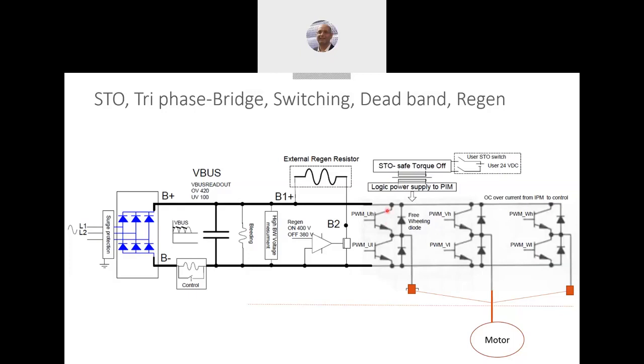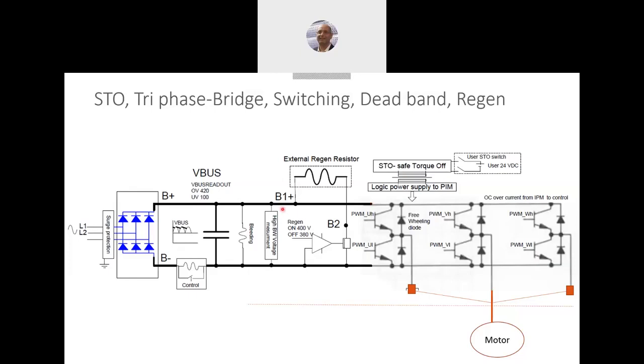The last thing I'd like to speak about here is regen. Usually I ask where the name came from and why we need it. Now, if the motor decelerates, it starts to work like a generator, and it pumps back voltage to the B minus and B plus. So we have to get rid of the excess voltage that came back from the motor due to the deceleration. Think about a robot that you want to stop very, very fast and very strong.